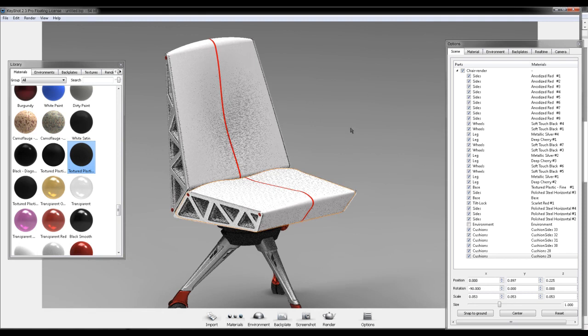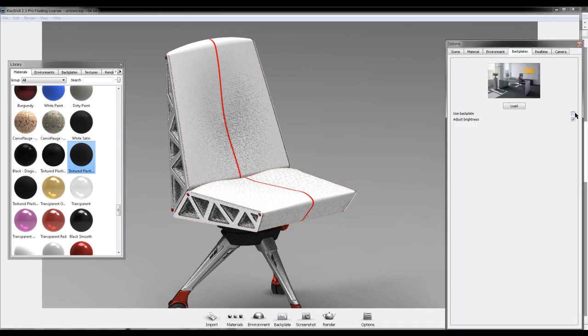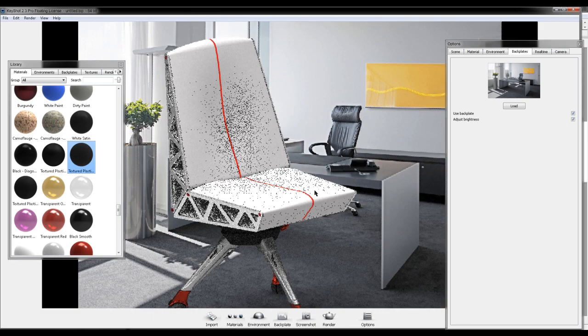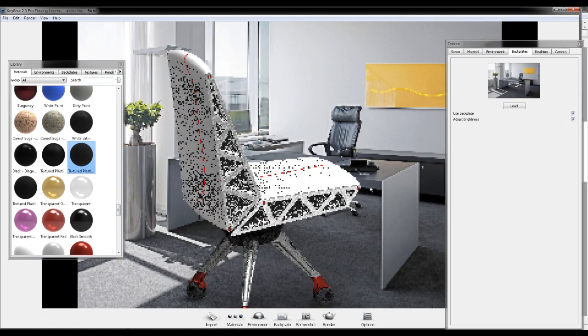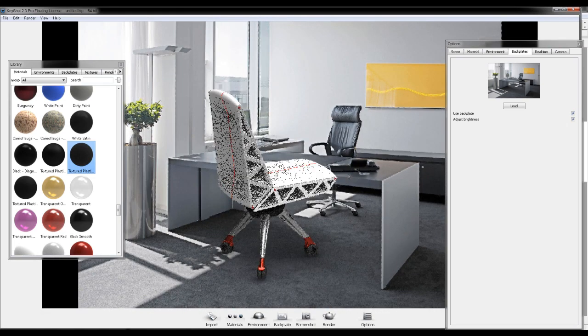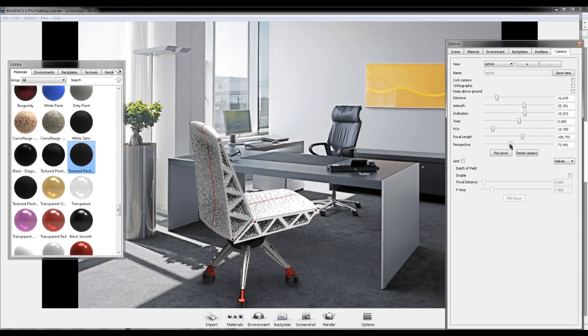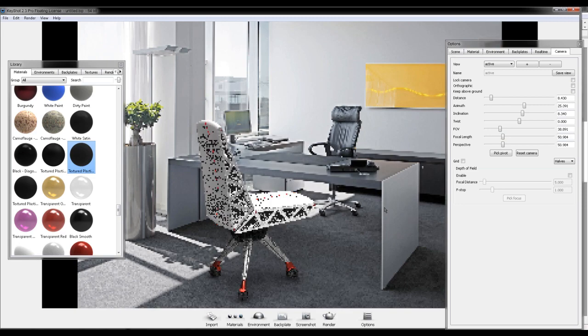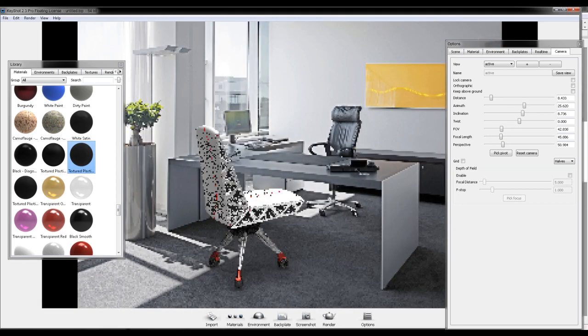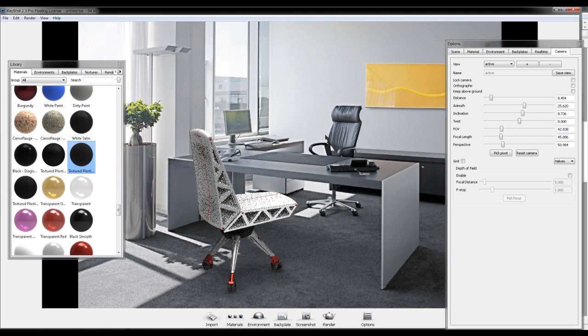So you could, at this point, just let this cook, but I want to actually bring that backplate in again, and we're just going to position this back how we had it before, and we need to adjust the camera POV a little bit. So something like that looks pretty good. Just a little bit further, and this is one of those give and take things where you're just going to play around and see what you can do to make it right.